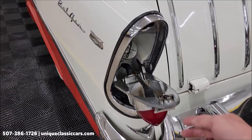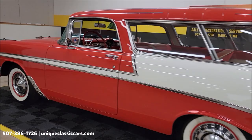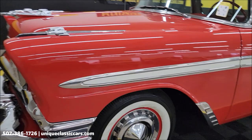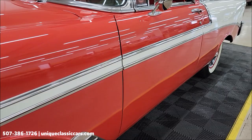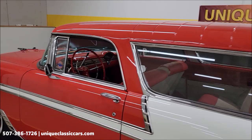Of course, '56 — you want to know where to put the fuel in. UniqueClassicCars.com — take your time looking through the still pictures. Take a look down the driver's side and you can see the paint shows well. Great car — get in and drive it, have some fun at local roll-ins, cruise-ins, local shows. And the fact that it's a real-deal Nomad — check out this interior.